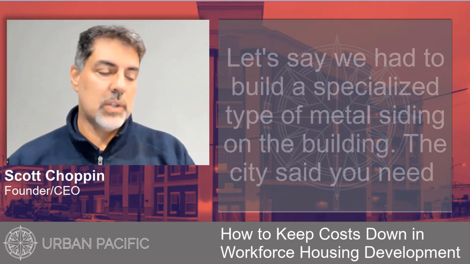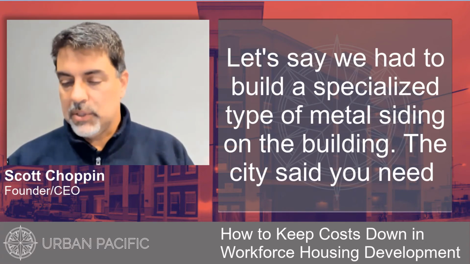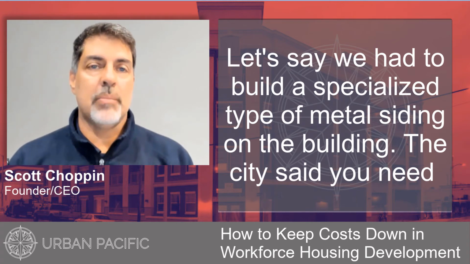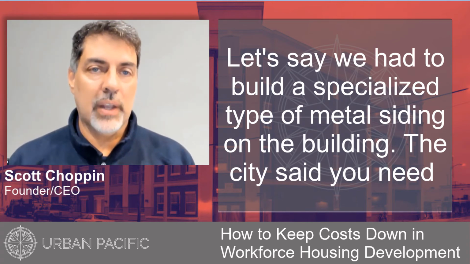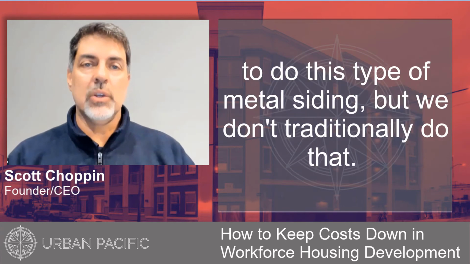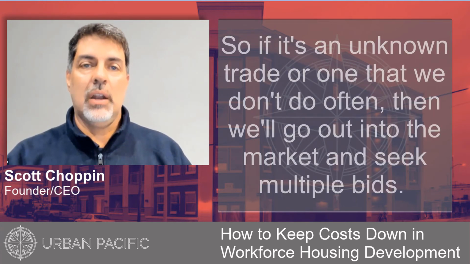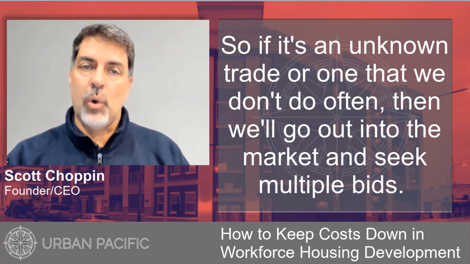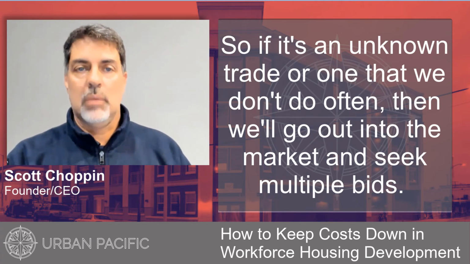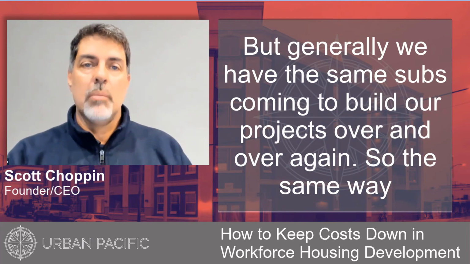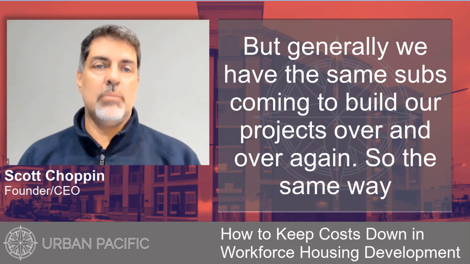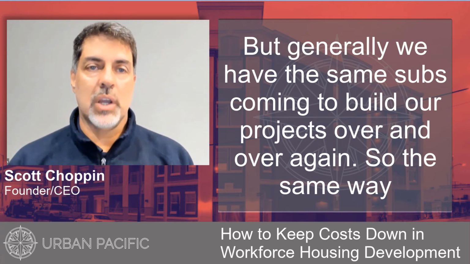So let's say we had to build a specialized type of metal siding on the building. The city said you need to do this type of metal siding, but we don't traditionally do that. So if it's an unknown trade or one that we don't do often, then we'll go out into the market and seek multiple bids. But generally, we have the same subs coming to build our projects over and over again.